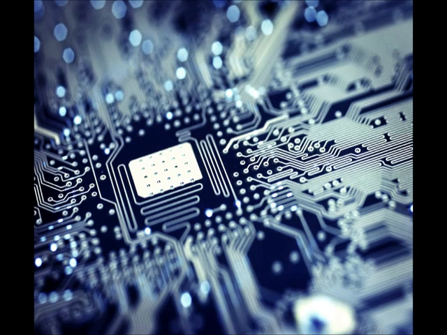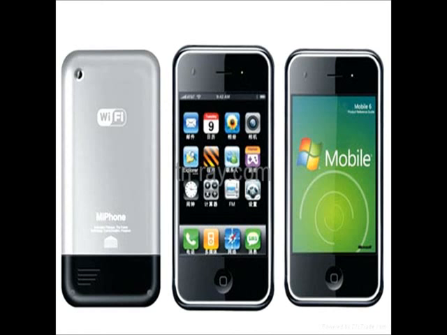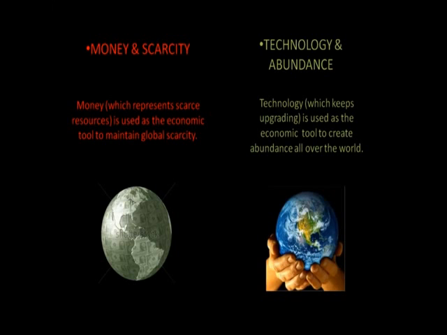I mean, Moore's law is something that says technology grows at an exponential rate. Think of it. In the 1700s, nobody would have thought of making something known as a laptop. 70 years ago, nobody would have thought of making something known as a computer. 15 years ago, nobody would have thought of something that could be called a smartphone. So this is actual exponential growth, which is based on Moore's law. This is something that leads to a better standard of living.